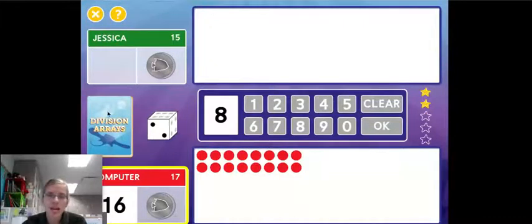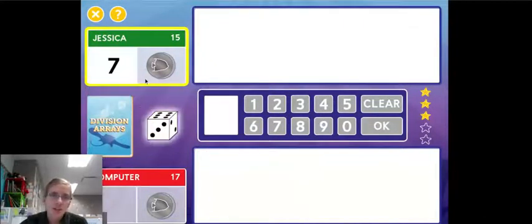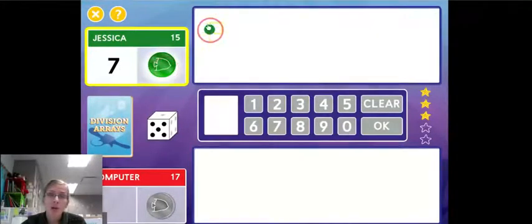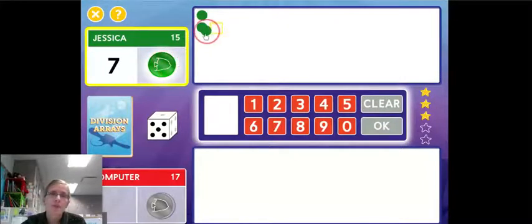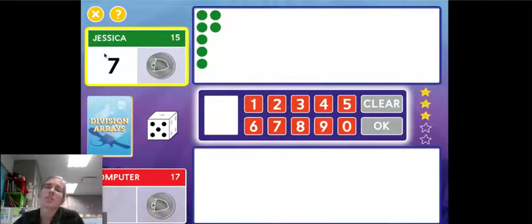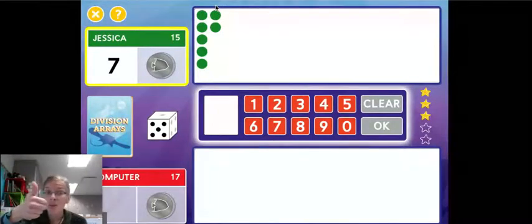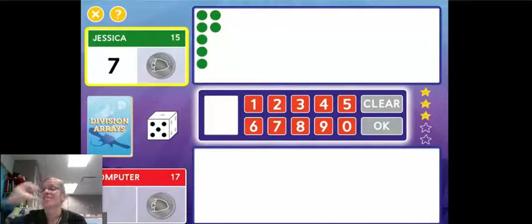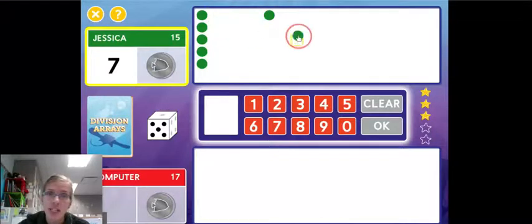Okay, I'm going to do it one more time, and then you guys will get to play in just a second. So I need to have 7 total counters and 5 rows. So I'm going to mark my rows. 1, 2, 3, 4, 5, and then I'm going to put 6, 7. So I had 5 rows, and now I needed a total of 7, so I put my 7. And now, does this look like an array, or does this not look like an array? You should say it does not look like an array because it has 2 random ones and it's not equal. So these need to go randomly over here. And how many do I have in each row? Here's 1, 1, 1, 1, 1. So my answer would be 1.